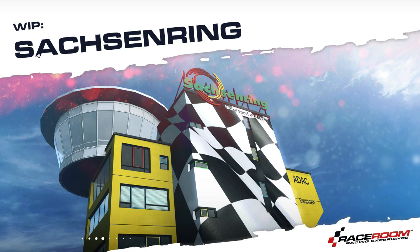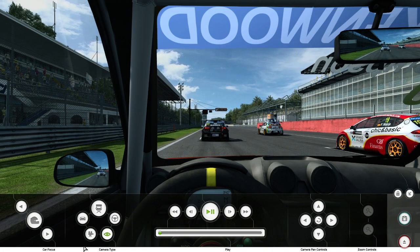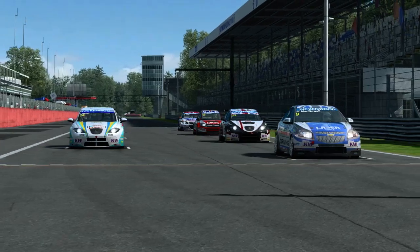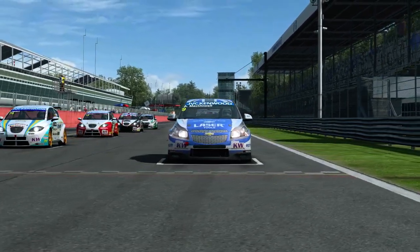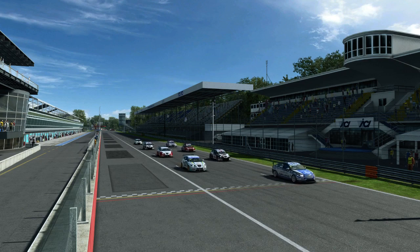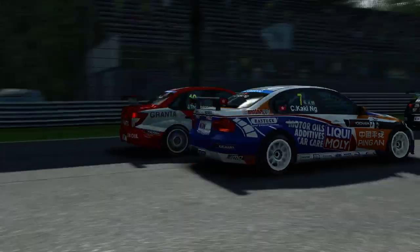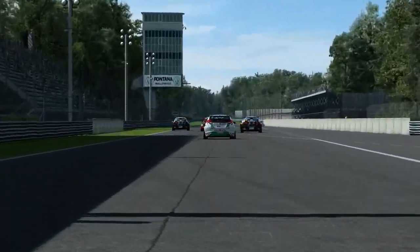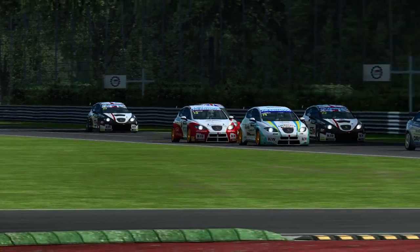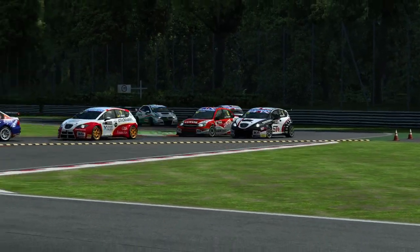Basically, we are working from real recordings, and when the car is not available for some reason, and it happens very often, especially with the historic cars, we just find the same engine on another car. But it really happened very few times, because luckily all the models we have in the game right now are almost all available or racing currently. It's a big chance we have now that with all the historic races running all over the world, we have access to any car we want, at least the cars we needed in the game. So it was not really a problem to record these cars.